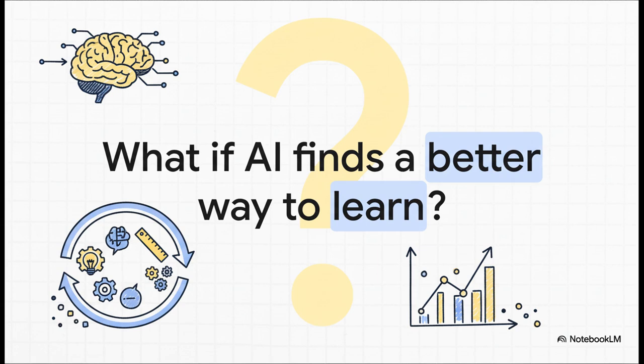So there you have it. That's the secret. A simple cycle of guessing, measuring how wrong you are, and making tiny corrections, but repeated millions and millions of times. That is how a machine learns to see a cat. This simple loop is the engine of our entire AI revolution, which leaves us with one heck of a question to chew on. What happens when machines use this very process to discover a fundamentally better way to learn all by themselves?